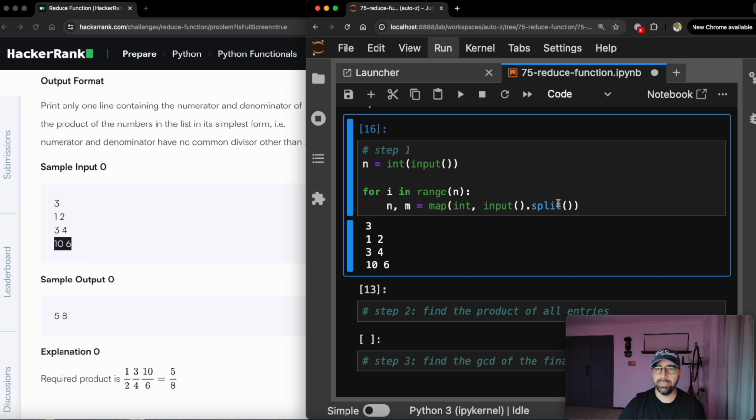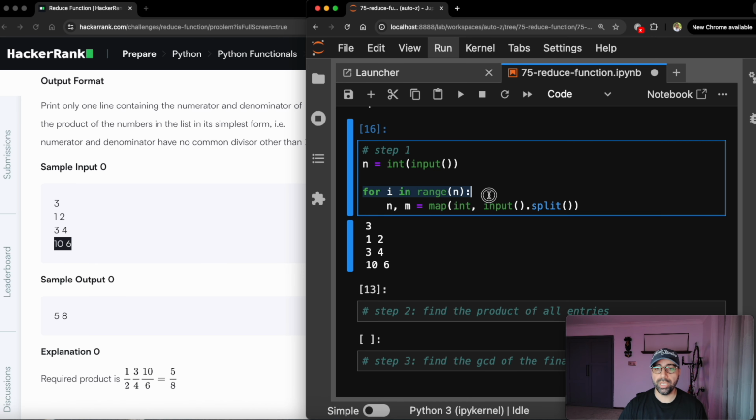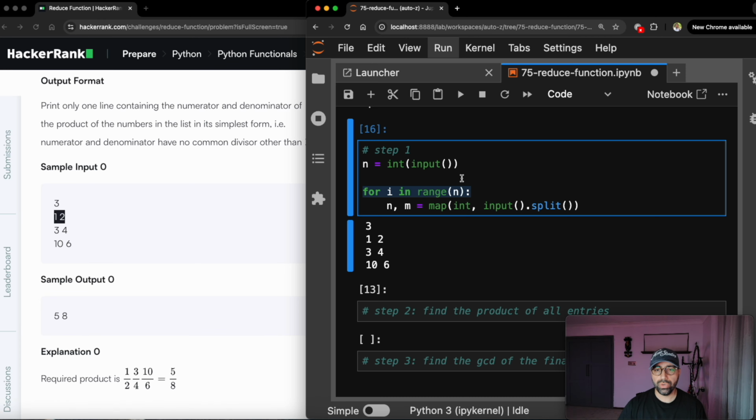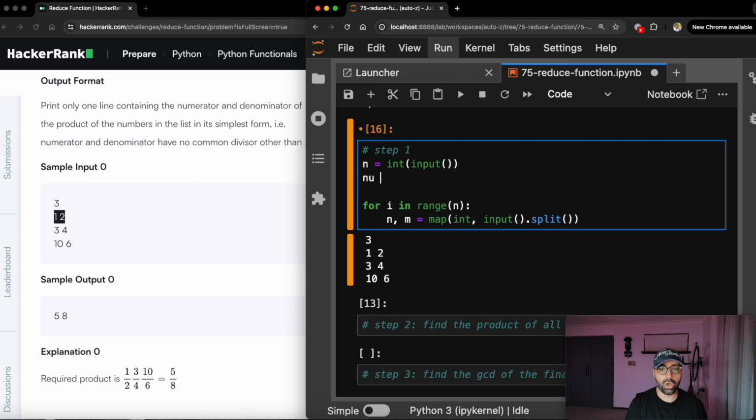So now, I am taking the inputs from the user, and all I need to do now is to multiply the top bits, the numerators by each other, and the denominators by each other. So that also needs to happen inside the for loop because the user gives me 1 and 2, so I will have 1 over 2 times 3 over 4 times 10 over 6. I have to do it right now. But for that, how do I capture and multiply as I go? I know what to do. What I will do, I will create 2 new variables. I will call one of them the numerator and the other one the denominator.